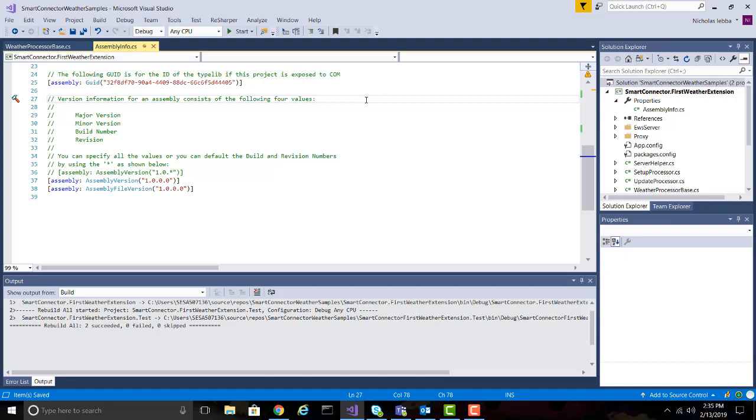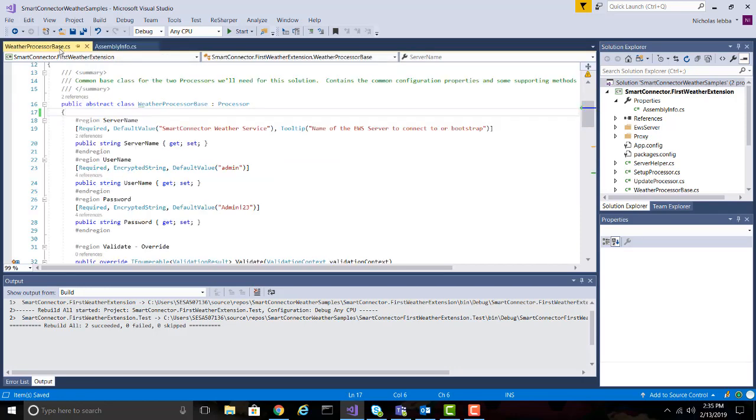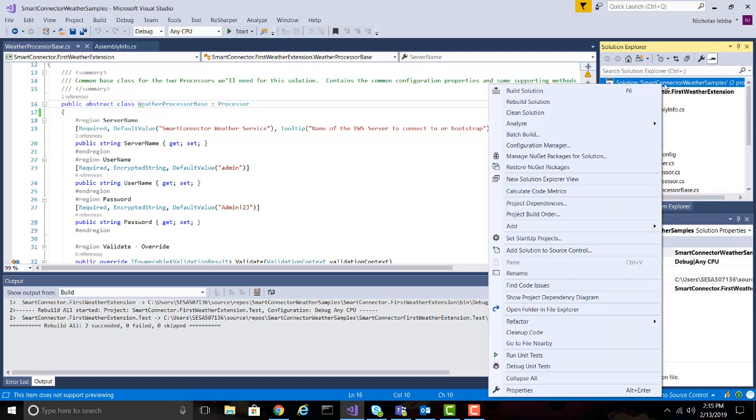To prevent any of that code from executing, we simply need to update the appropriate lines of code to return true. So you want to open Weather Processor Base, locate the is licensed override, comment out or delete it, which has already been done here, and then simply rebuild your solution.